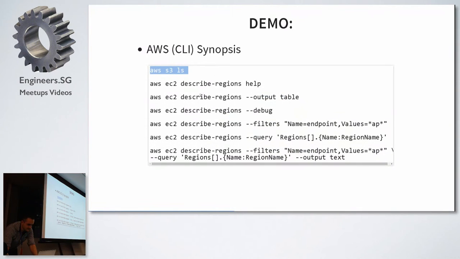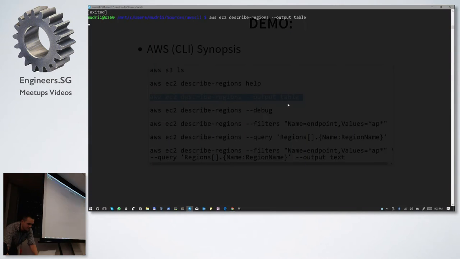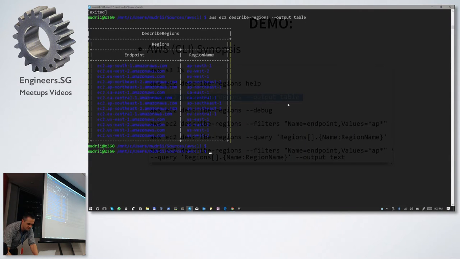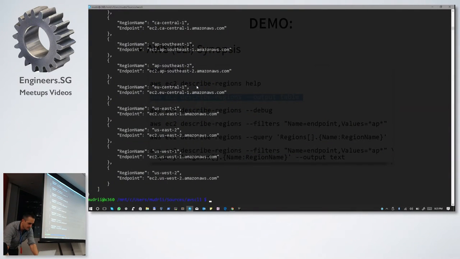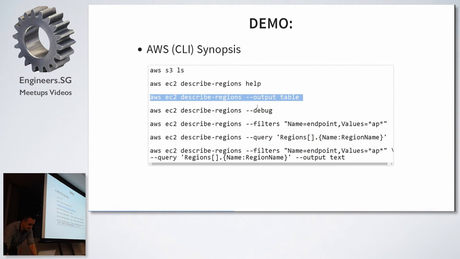So let's see, for example, how it looks if I want to output a table. Right, so this will be a table output. Very nice. If I want clear text, I will use text, and that will give us the text. By default, if I don't do anything, we get the JSON format. So the most useful for programmatic use will still be JSON. If you just want to view it, the table is best. Debug will give additional information, a lot of additional information if you want.